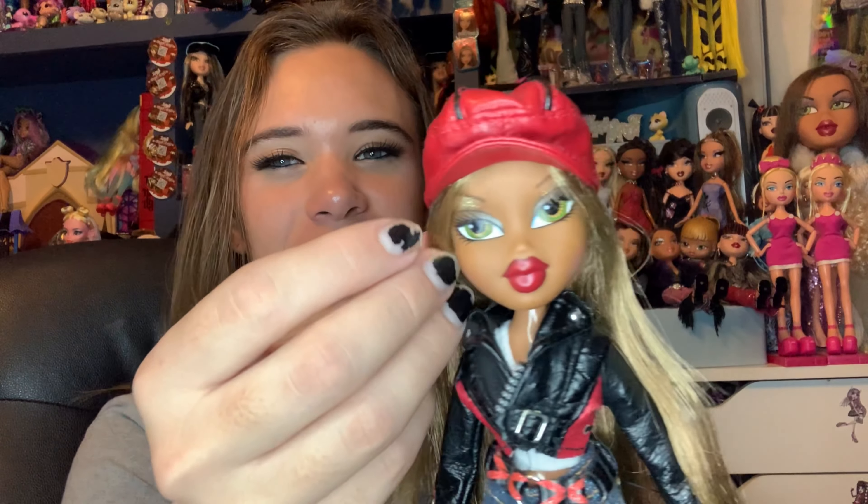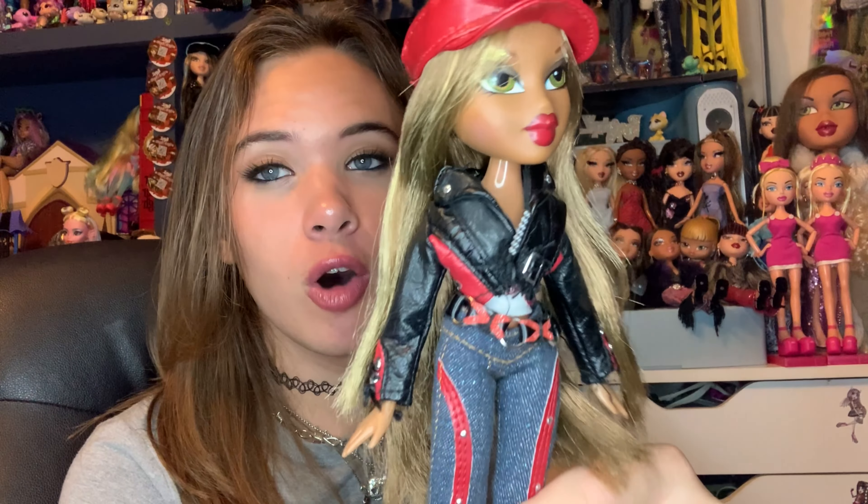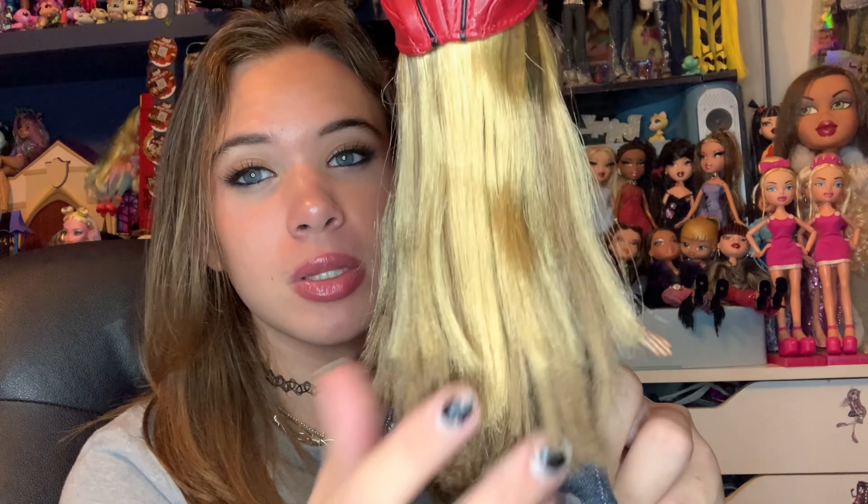I know the denim is a lot nicer and thicker in the original one, but I'm very content and happy that my Sasha is now rocking an angel. I just think she's a really pretty base doll — she's my favorite Sasha in my collection at the moment. She has the blonde hair with the brown as well and this fishy, fishy face. For like $14 plus shipping, I was very happy to kind of complete her.